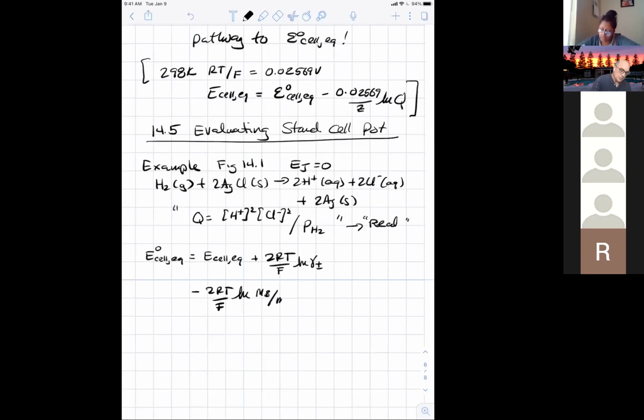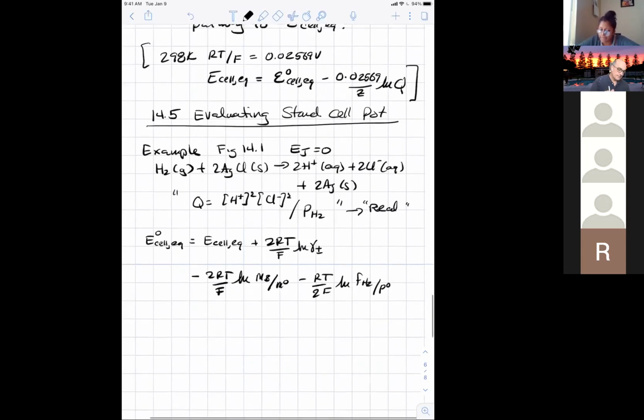We're just going to use the molality of the solute rather than breaking it up into individual ions, because that seems a little bit easier. And we'll use the fugacity of H2, right? So we're using a molality basis and a fugacity basis for the gas. So we get something like this.